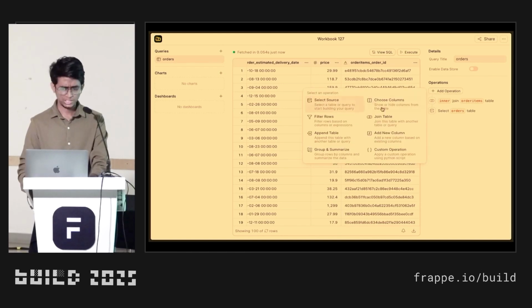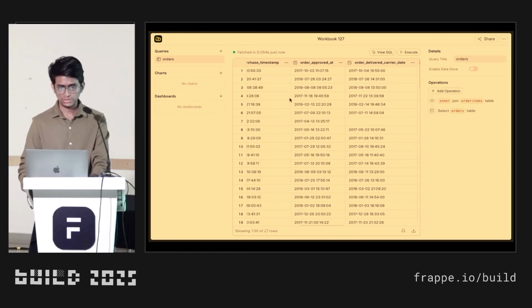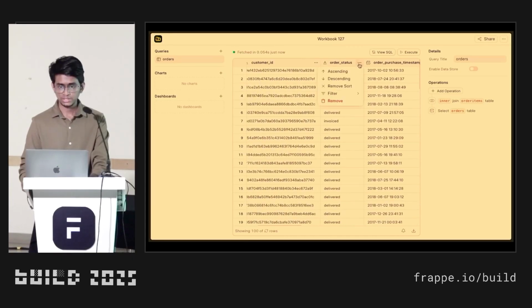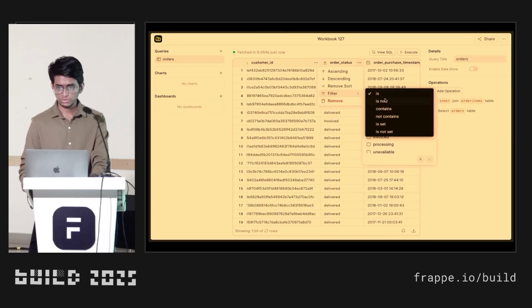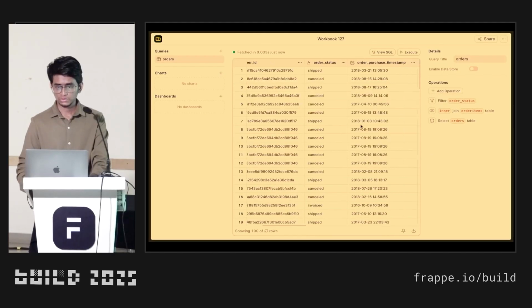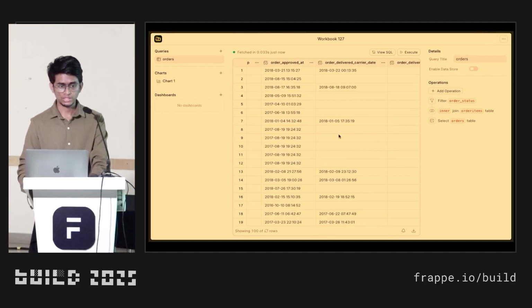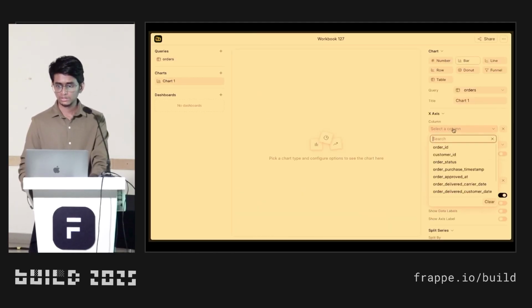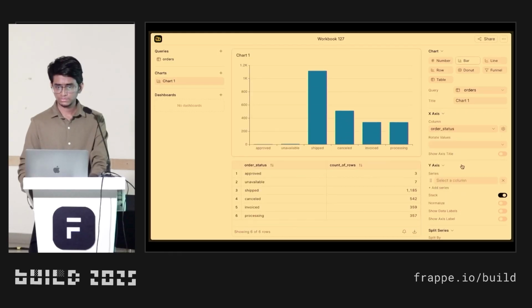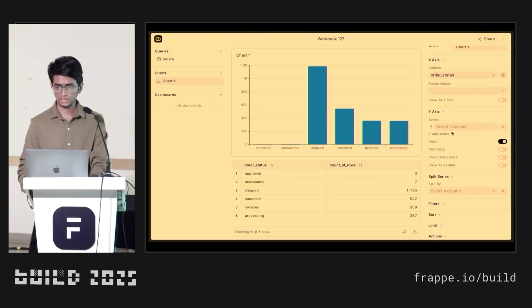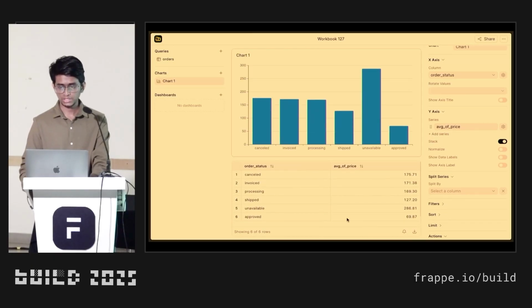Then you can perform multiple operations like filtering, and let's filter for status to show not delivered orders. Then I can select fields here, options, and you can build charts like this.